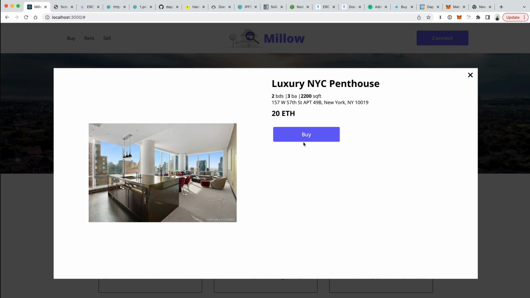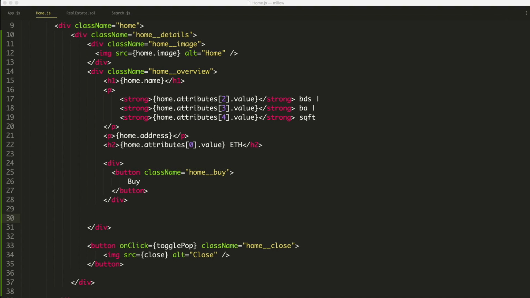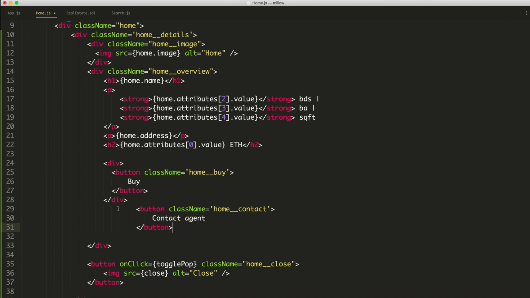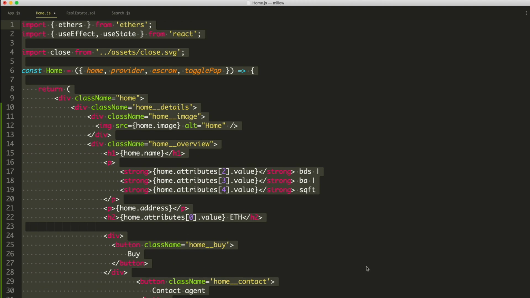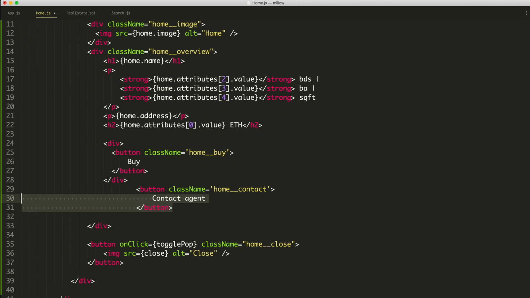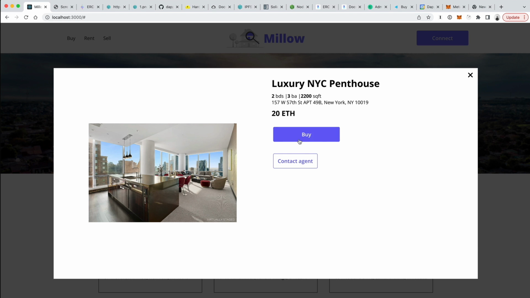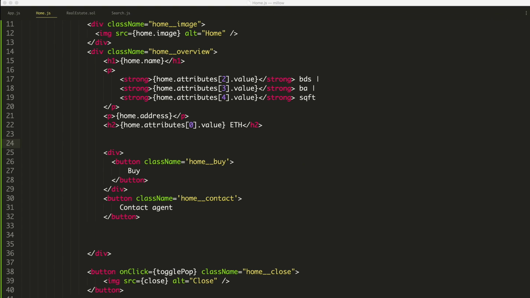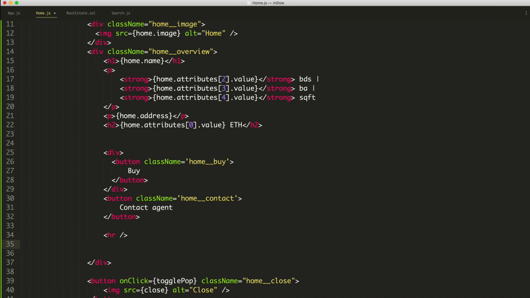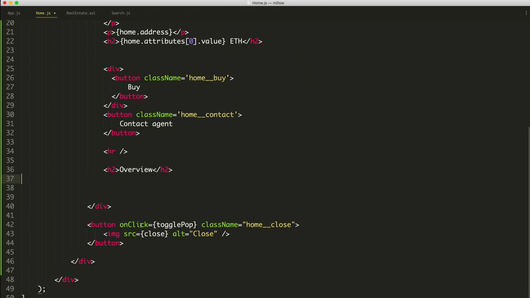And then now you can see this buy button comes up, where we'll click it and we'll actually do the purchase in MetaMask. And then we'll have a button here to contact agent, just like you'd see on Zillow or something. Then we'll give it a horizontal rule and another H2 for overview.